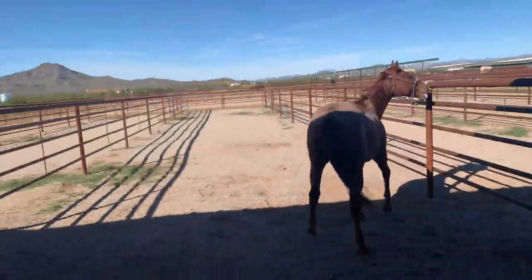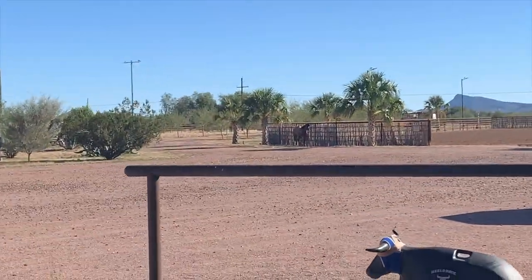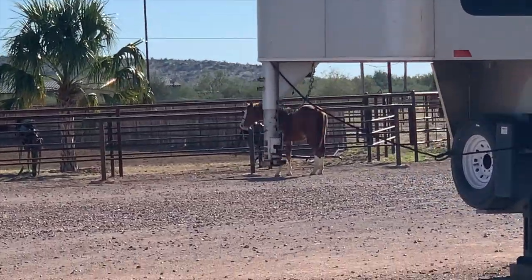We got Hank over here, Blue Jeans over there, and Carrot Cake is right over there. They still might be able to see each other a little bit, but the idea is that they have to have separation, and actually talking back and forth might make them want to be with each other, but they just gotta learn to stand still and be okay not being right next to their buddies.